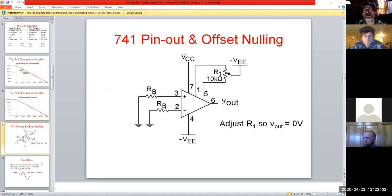I mean, look at how many components here. We have to have 2 supplies, and it's pins 1 and 5. I talked a little bit about that before with the Frenzel presentation, but what they're looking at is basically you're trying to adjust for feedback, if you will.